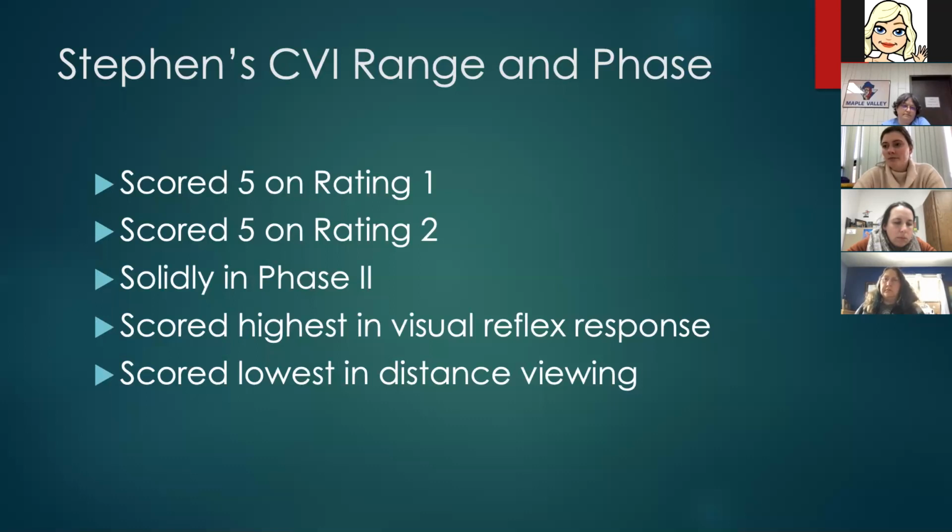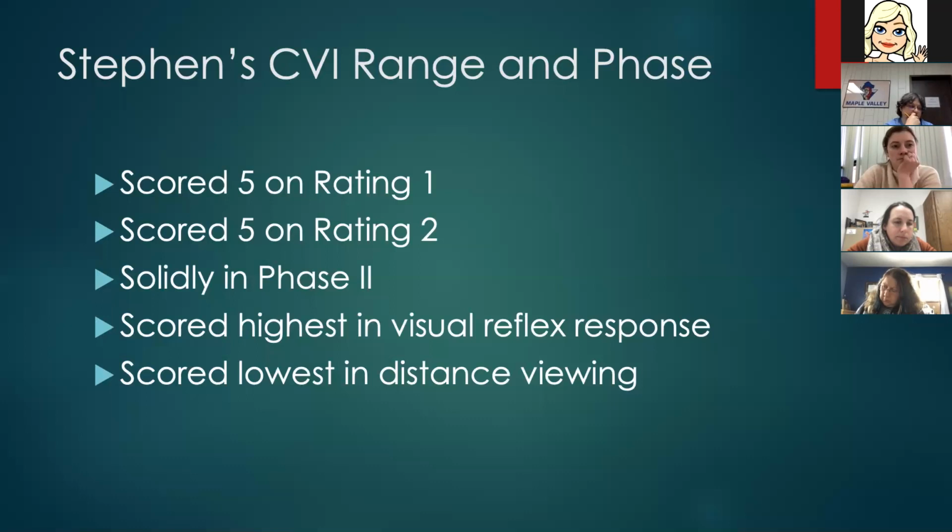If you remember from our past sessions, 0 to 3+ is phase 1, 3+ to 6 or 7 is phase 2, and 7+ to 10 is phase 3. So he's solidly in phase 2.